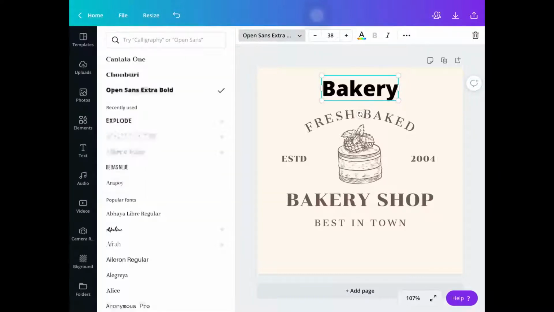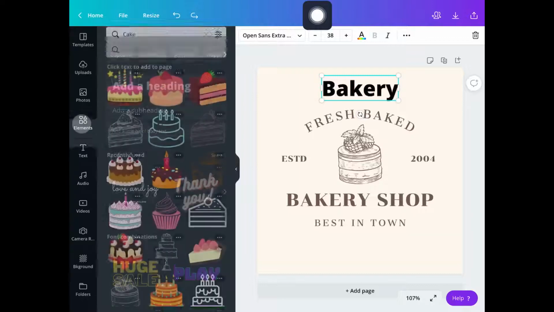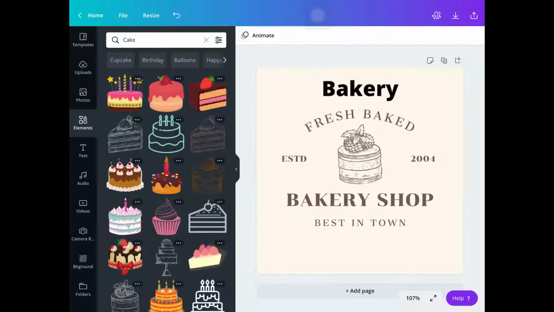One thing that you should notice is that some of these have a little crown beside them. That means that they are the Pro edition and they are not free. So don't choose one of those. The same thing applies with your elements over here. Yours is going to look a little bit different from mine because I actually do have the Pro account, so mine is not showing up, but if yours has a little crown or it says Pro or it has a little dollar sign, then it is not free.